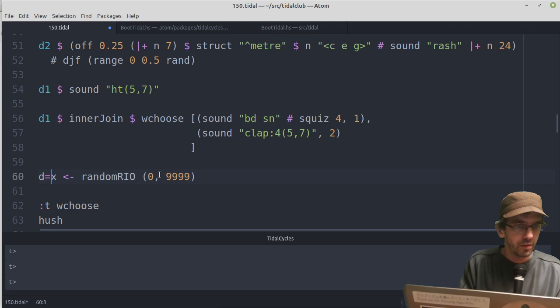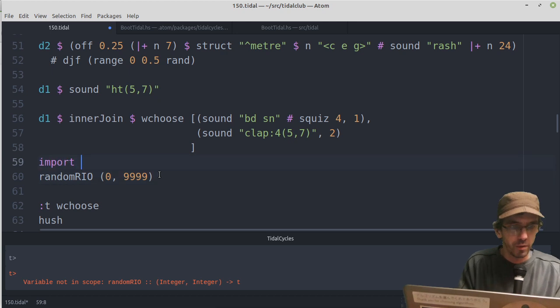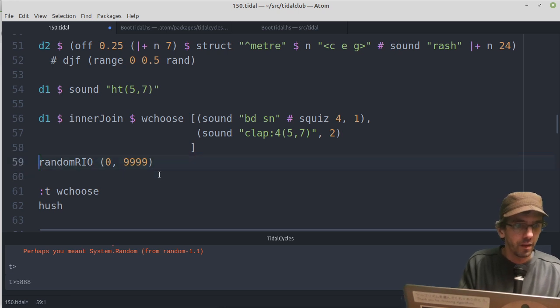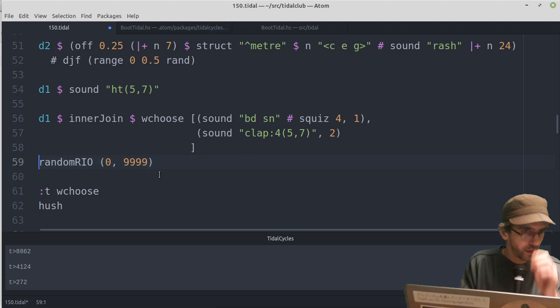So this just makes a random number between 0 and whatever. I'll have to import system random, I think. So that'll be different each time it's run.